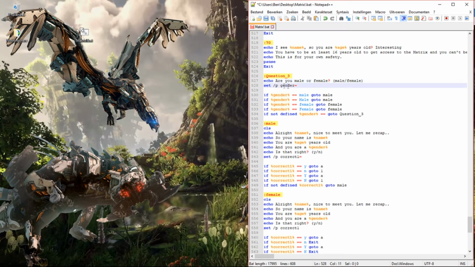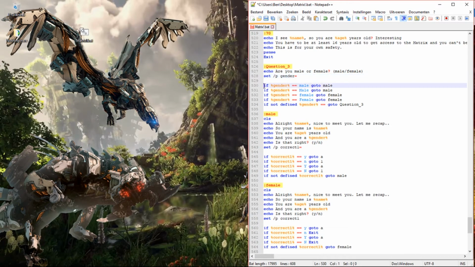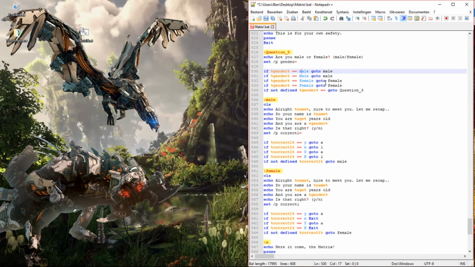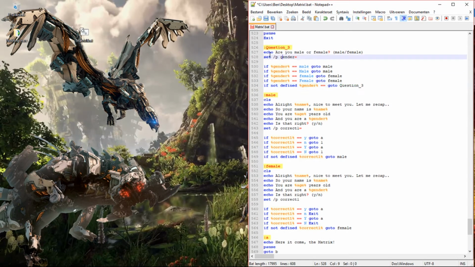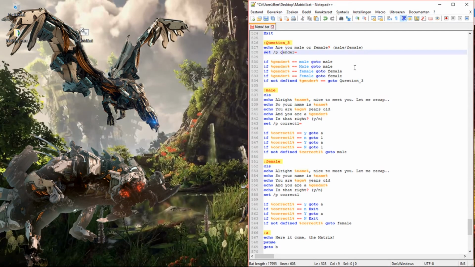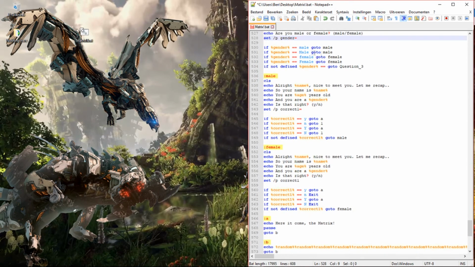So I named it gender this time, because I'm asking their gender, and I've made the if comment. If gender equals male, then go to male. Again with the capital M and the normal M, so mistakes won't be made. Also, I put in this, so if they type mole, for example, they just made a bad typo. I don't know why you would spell mole. But if you put in mole, then it will just go to question 3 again. So it'll repeat the same question. Are you male or female? Then they'll be like, oh, I made a typo. Good, I can just put it in again. So if they say male, it goes to male. Right here is male. If they say female, it goes to female. That's as simple as it is.